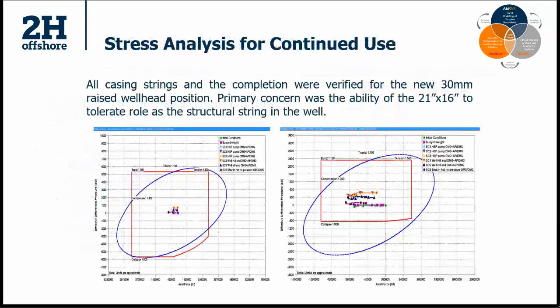So the first thing we did was check the well was safe to operate in that condition. This was our WellCat analysis on the well. We adjusted it to replicate the upthrust and the upwards movements and the change in load distribution between the strings. And you can see there we're quite comfortably within limits on the two design limit plots on two of the strings. So there was no issue with continuing operation of the well.